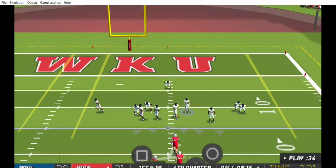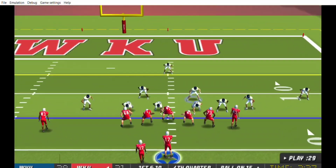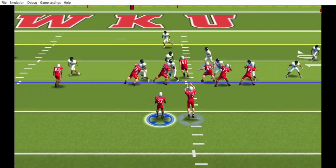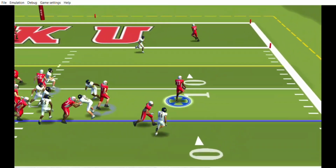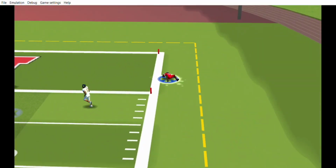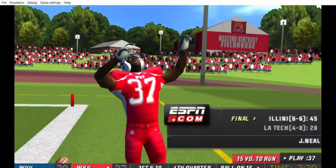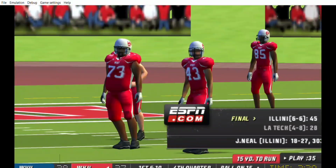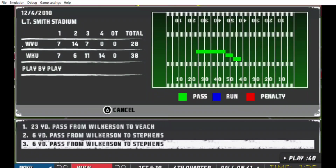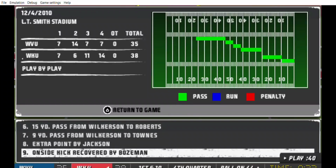First down, 10 to go. They're in the red zone. The Hilltoppers set up in the gun. Set. They snap it to the back. Dives forward, flies over the goal line for the touchdown. So that is just a huge touchdown, guys. You know, the defense needed to make some kind of stop there to get the ball back. But now, that just about seals the deal. That's right, Kirk. Now they have to get a quick score, get the ball back, and score again.